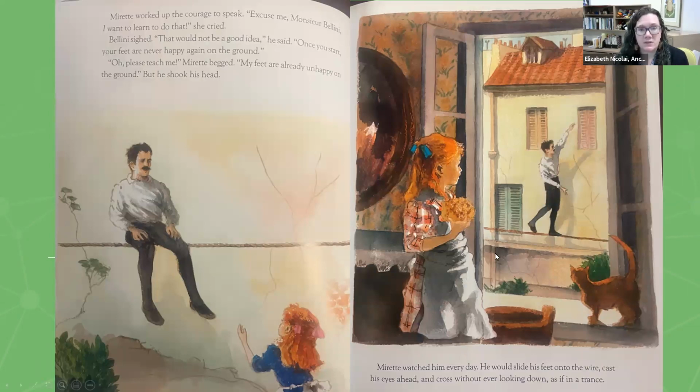Mirette worked up the courage to speak. Excuse me, Monsieur Bellini, I want to learn to do that, she cried. Bellini sighed. Can you sigh with me? Everyone sigh with me. That would not be a good idea, he said. Once you start, your feet are never happy again on the ground. Oh, please teach me, Mirette begged. My feet are already unhappy on the ground. But he shook his head.